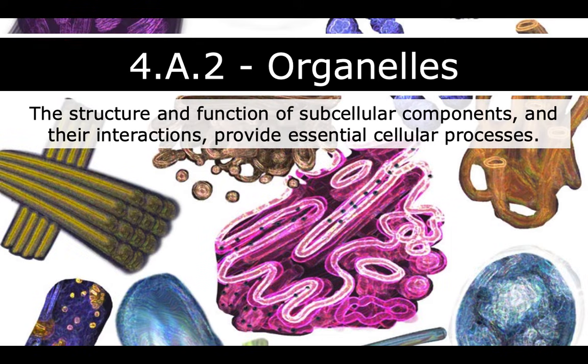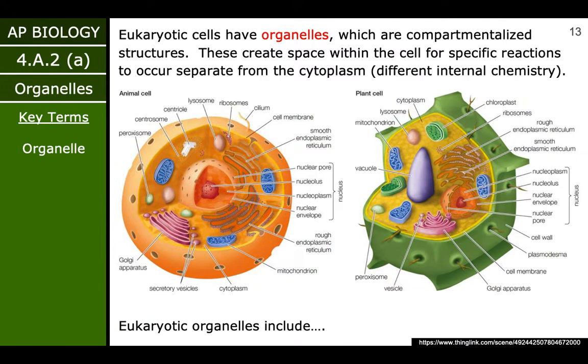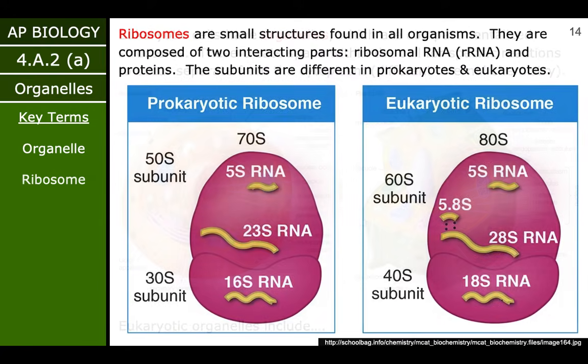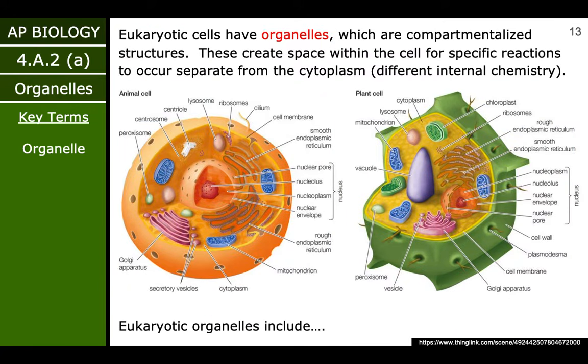Now with that, I kind of want to talk about just a few of the organelles that you guys have learned about. This is not necessarily going to be a comprehensive list because you do need to read the chapter if you haven't, which you better have because it was summer work, but this is really important. Okay? Now, again, organelles are a thing that are pretty much unique to eukaryotic cells. Prokaryotic cells only had the ribosomes, right? And what's cool about organelles is that they are like their own little space.